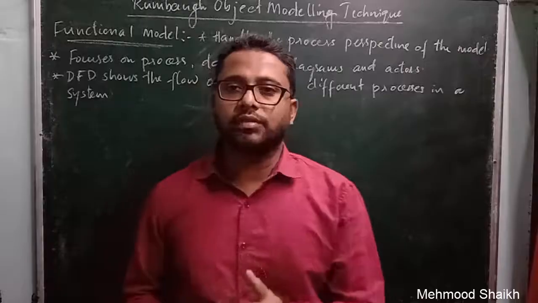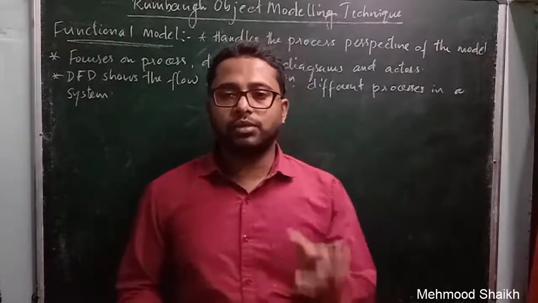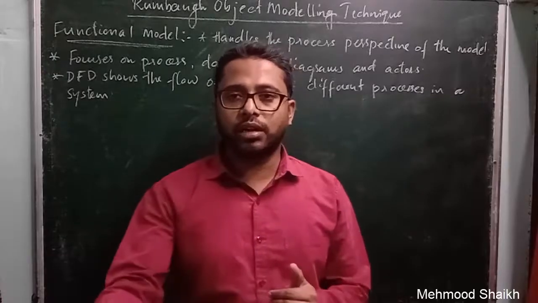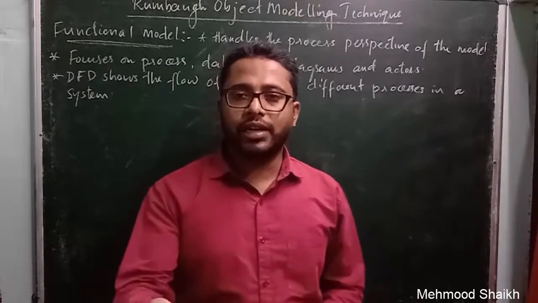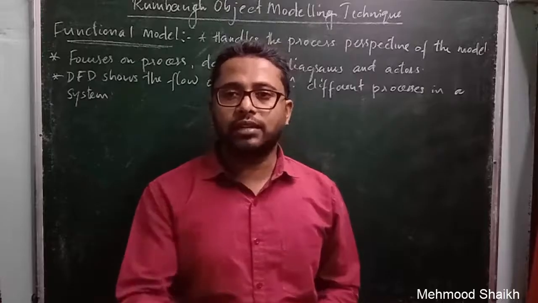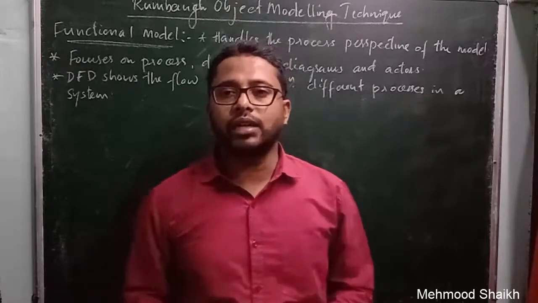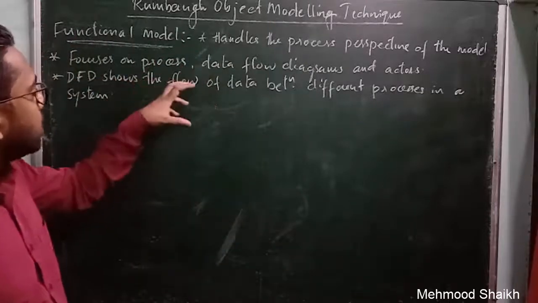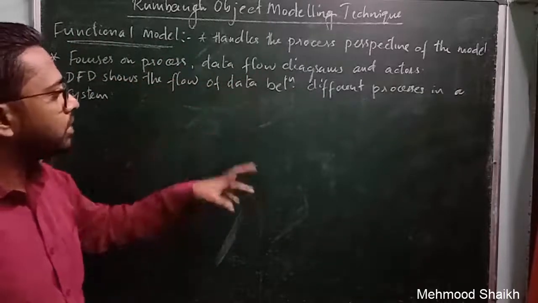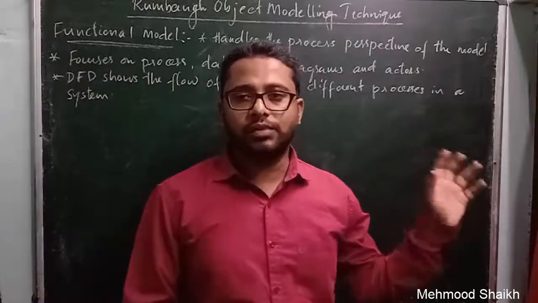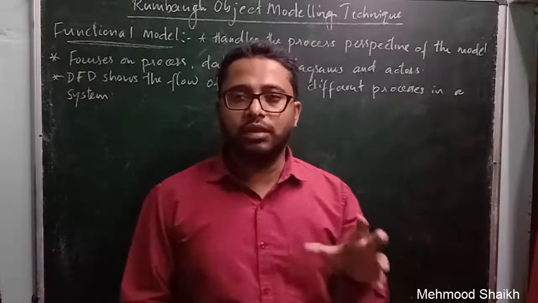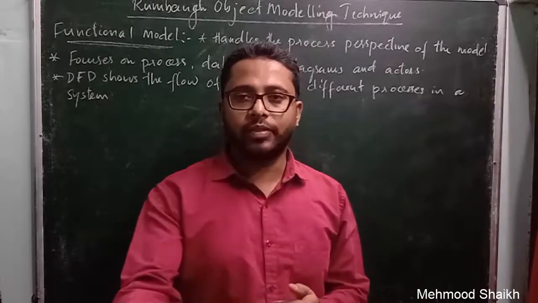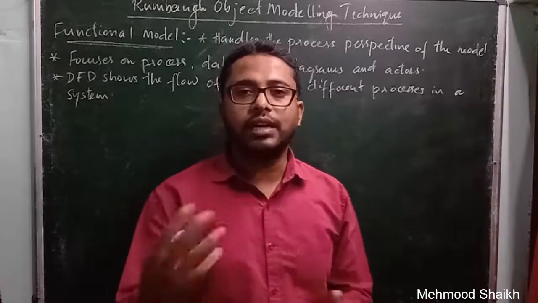In this functional model, the major focus is on how data will be flowing from one component to another component, how the user is providing the data, and in response to that data, how the system will provide information to the user. We will be majorly concerned about the data flow diagrams and actors. So the major concern will be the interaction between the user and the system, the data flow between the user and the system.